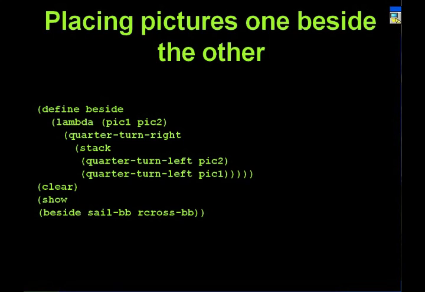That means I want to take one thing. Okay, just now what I've shown you is I took A, I put it on top of B. Now I want to take A, I want to put it next to B. See what I do? So essentially what I do here is this. I do beside pick 1, pick 2. The two pictures. I want picture 1 beside picture 2. Then what I do? I actually do quarter turn right, stack, quarter turn left, quarter turn left. Make sense now?